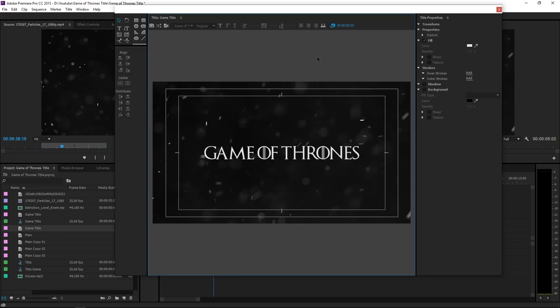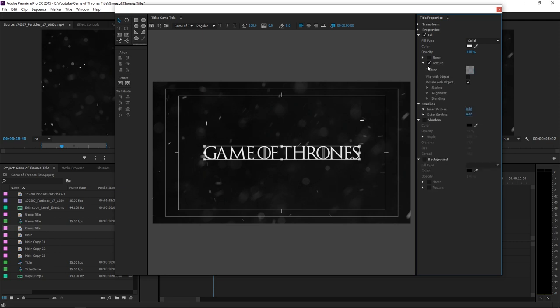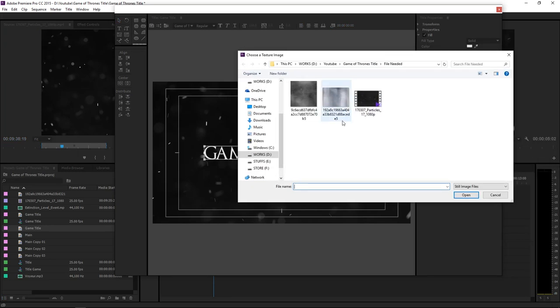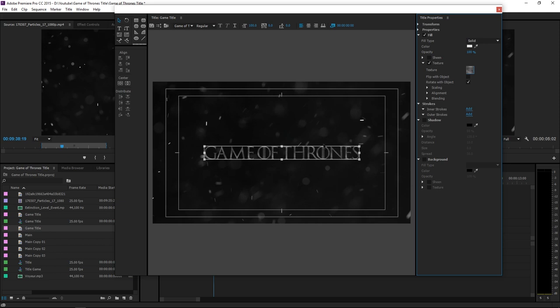I'll show you how. First, click the font and go to the fill area and enable the texture. After enabling the texture, go to the texture menu. You can see there is a square over here, click that square and select one of our textures. I'm going to use this texture first. Yeah, you can see the texture, and create some scaling effect. Okay, I think it's good. Change whatever you need. In blending mode, I'm going to change to 180, and it's okay.